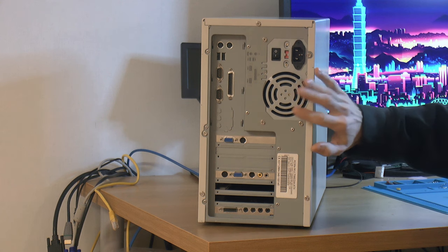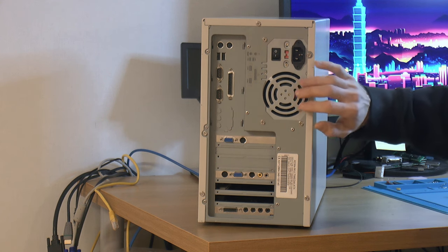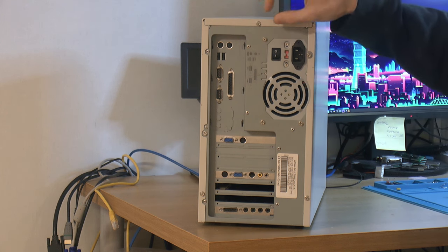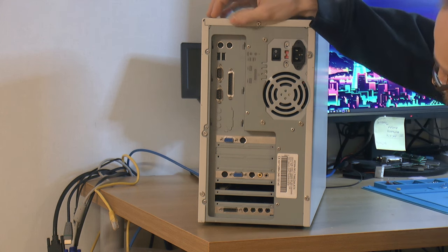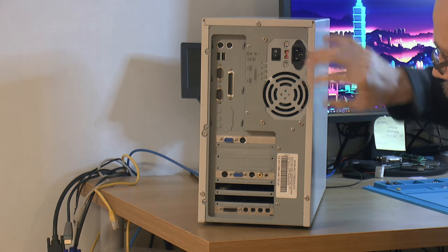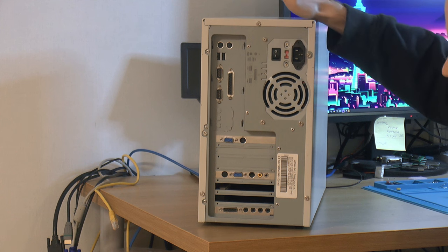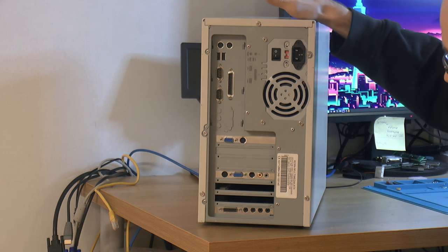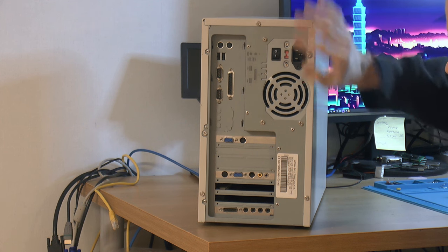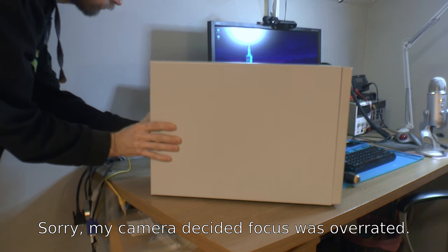And obviously the power supply is vertically mounted instead of horizontal. This is like pro and con, but if this is a Pentium 2, which it should be, I've been into it, look, then it's a Pentium 2 still. It's not that bad because of the way the coolers and stuff mount. It's a pretty compact case, and one thing I liked about it. It could be shorter, but otherwise it's pretty compact. So let's open it up and have a look inside.